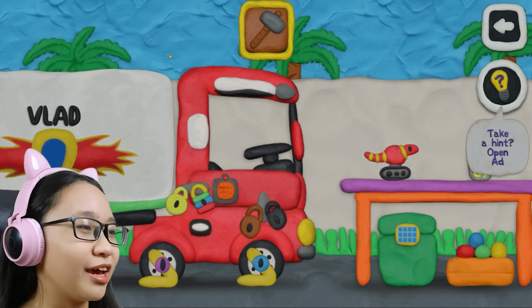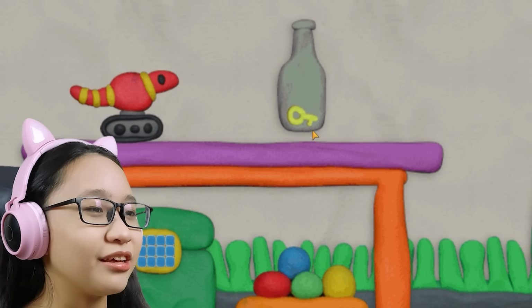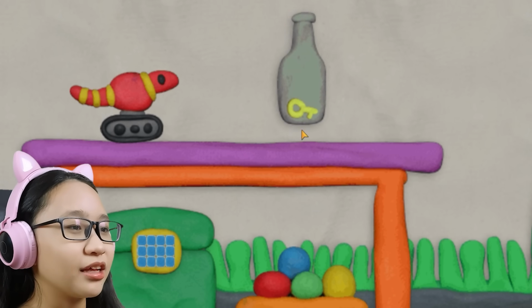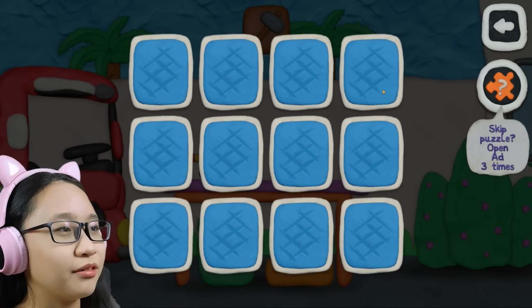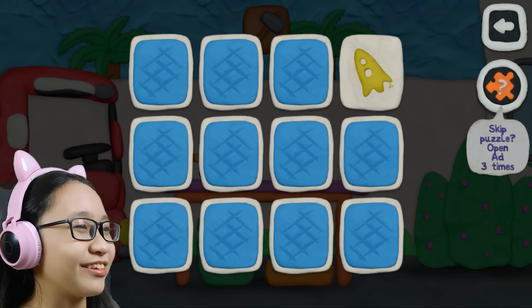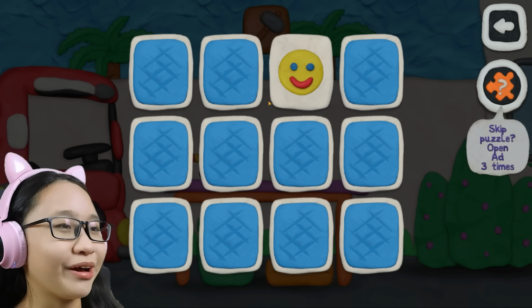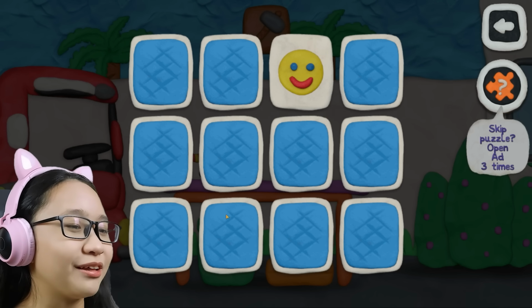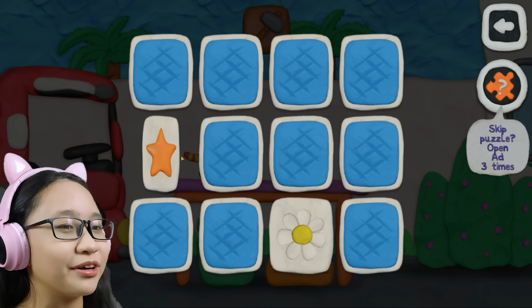Okay, what do I do with this hammer? Do I destroy this? Oh wait, there's a key in here. Can I get the key out? I want to get the key out. What's this? Okay, I have to match these cards. This one looks like a rocket. Is it this one? Nope. Oh, this one's a smiley face. Which one's the smiley face? Is it this one? No, it's a green key. What's this? A flower. Oops.